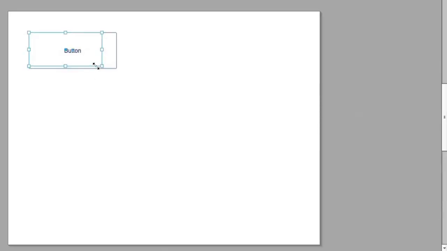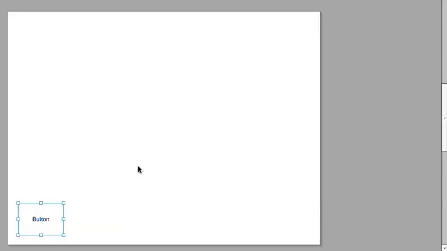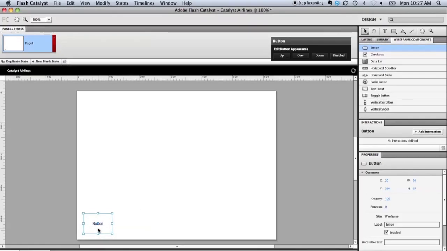So let's create the wireframe for our single page application for right now, and then we'll make that a multiple page wireframe in the next video. So I'm going to take this button that we created out here on the stage, and then I'm going to move that down to the bottom. I want the navigation of my particular application to have all the buttons lined up at the bottom of the page. So here, let's create a couple duplicates of this button.